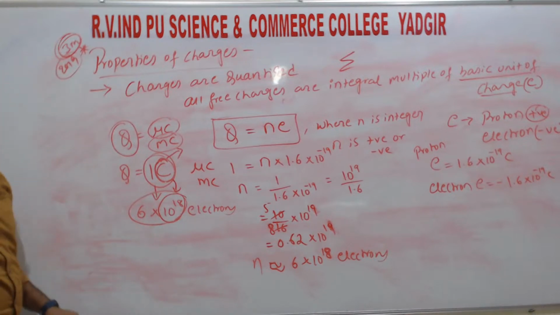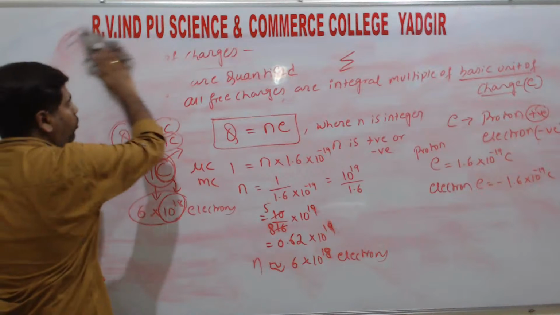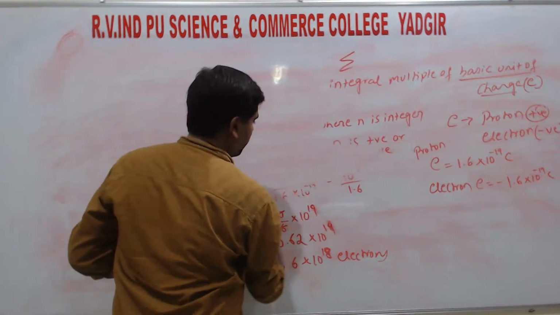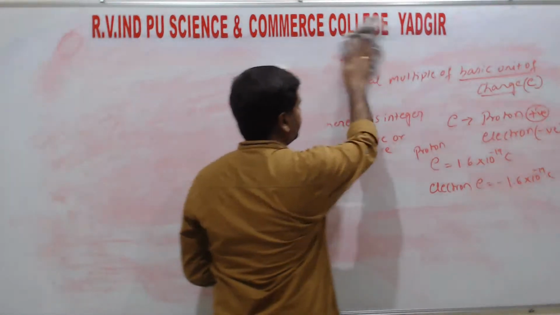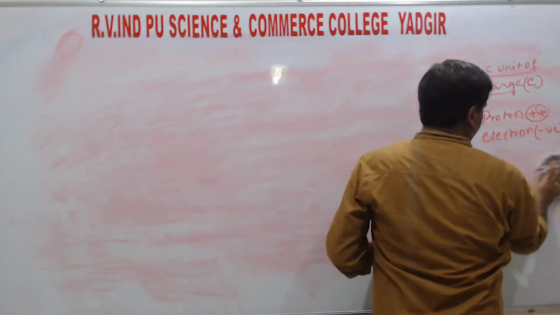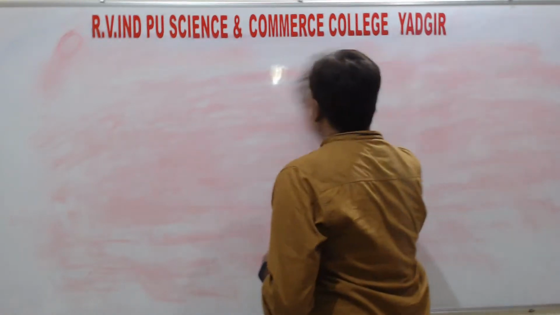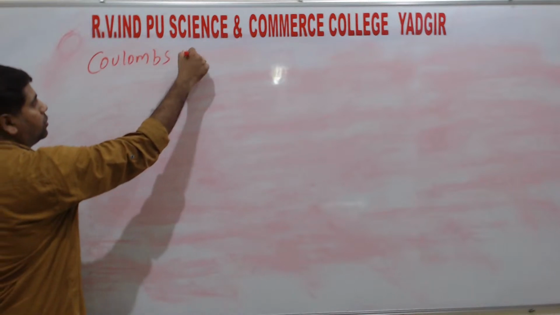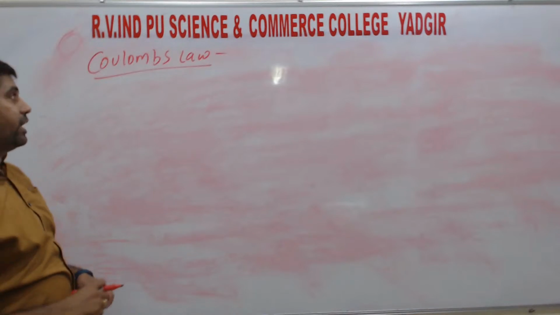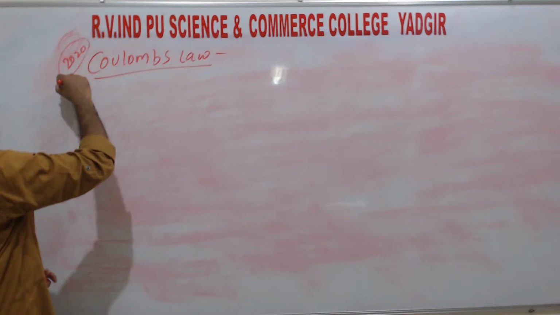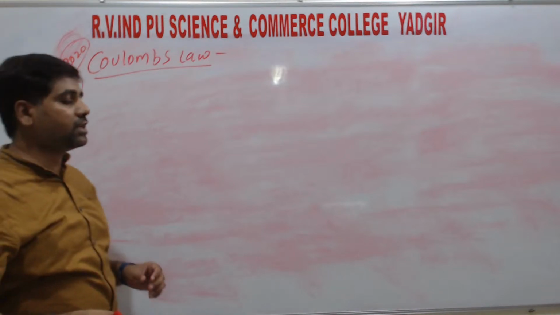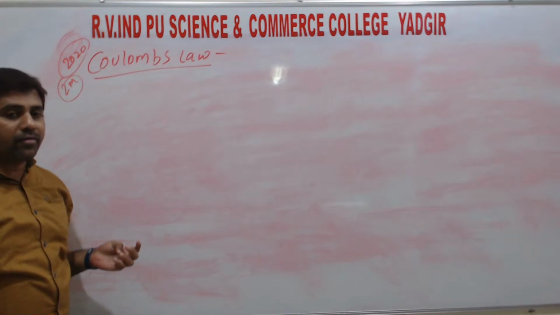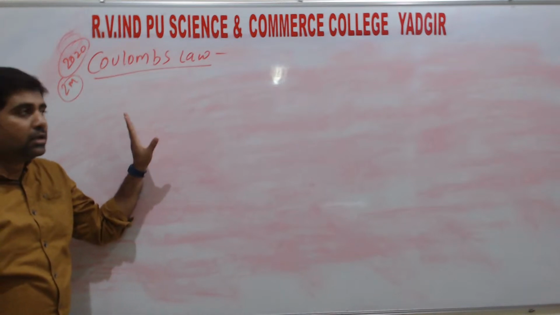Next, if you move on to the next one, the main important topic starts from here. This will be carried for nearly 3 to 4 chapters. Even in atoms and nuclei we discuss this topic. That one is Coulomb's Law, very important. This year in 2020 they asked the statement for 2 marks, and this year also they asked this statement. This law is similar to the gravitational law. In class 11 you already studied the gravitational law, so the same law we apply here to charges.